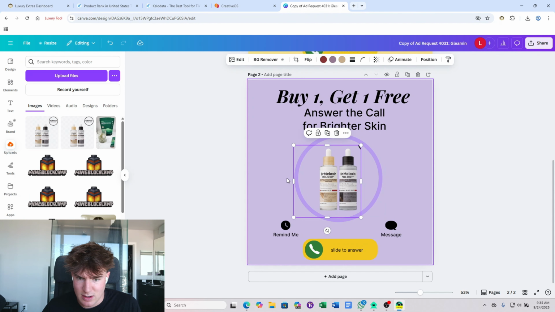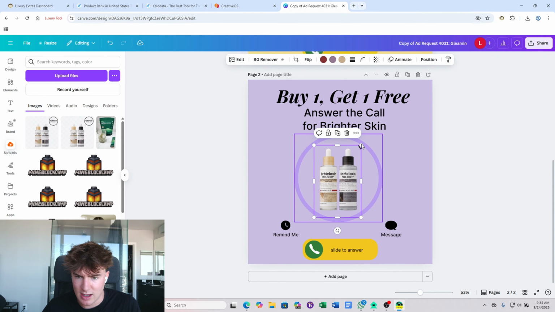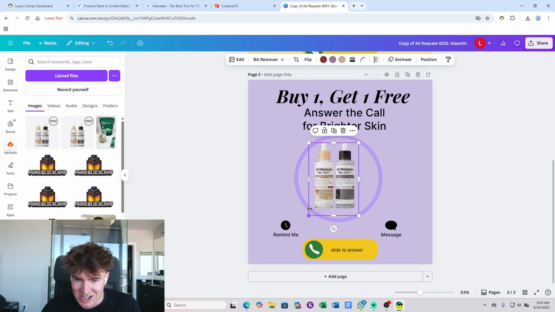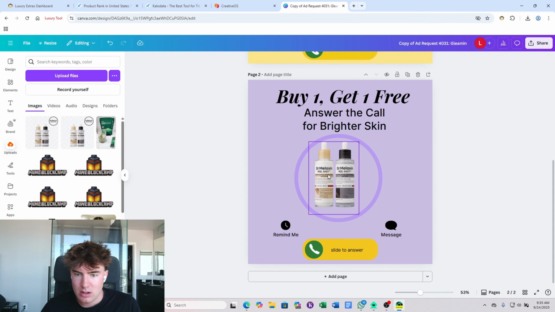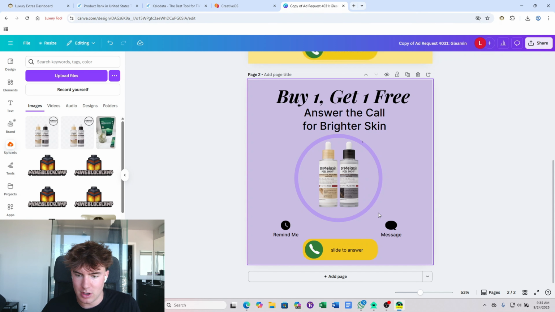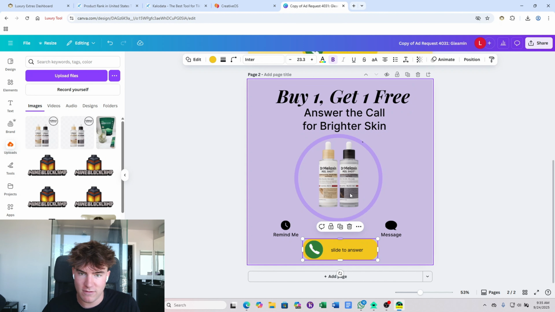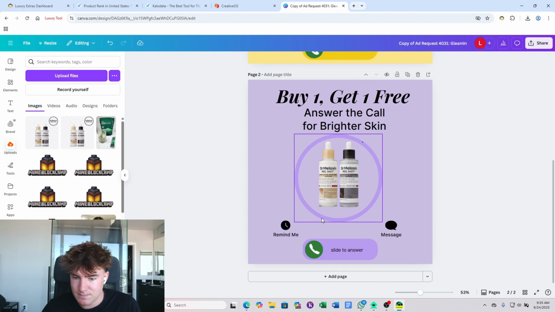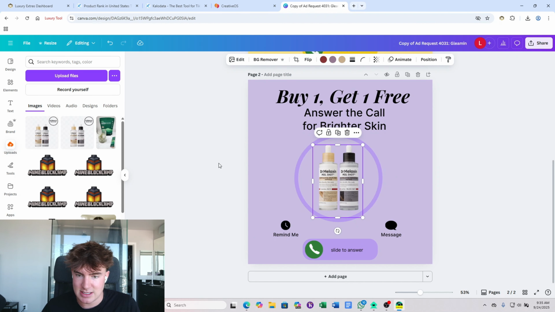I'm about to resize my product down a little bit just so I can have it just be the product and that top part isn't in there anymore with the line. So, very precise cut. Get that down a little bit. Try to center that up. All right, boom. That's looking pretty good so far. I want to keep this one the same, but I have to make the color a little bit different there. So boom, I'm going to keep that same design of just the slide to answer.